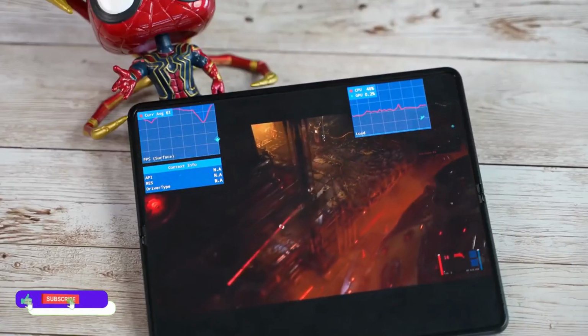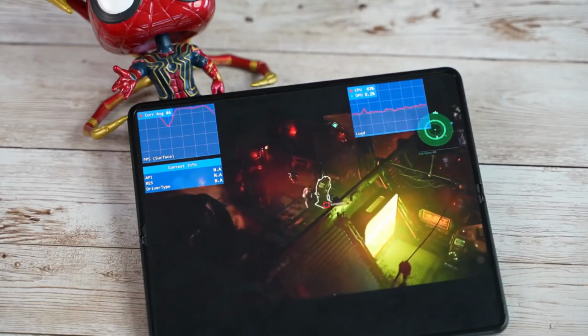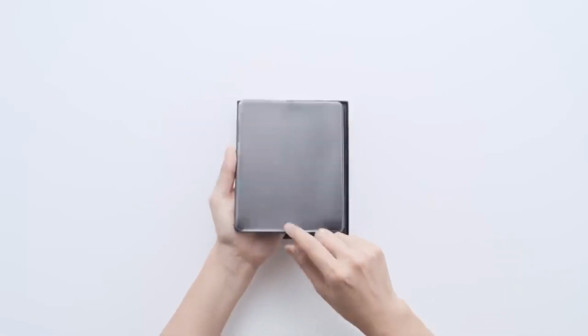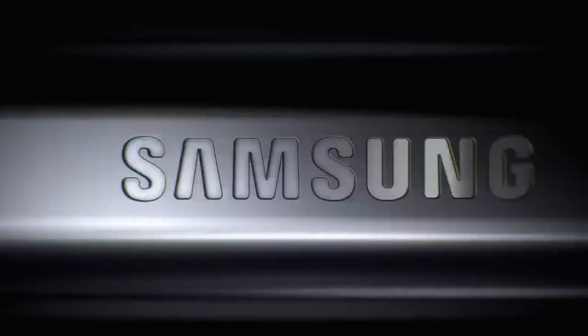Samsung Galaxy Z Fold 4 gets some insane numbers in charging speed and a way more powerful processor than the previous generation, according to the numbers. The Unpacked event of the Samsung Galaxy Z Fold 4 is going to be held on August 10th along with the Z Flip 4, Galaxy Watch 5 and Galaxy Buds, and you can reserve your Galaxy device from Samsung's official website and get a $200 credit. And yes, Samsung is also changing the name of both devices, Z Flip 4 and Z Fold 4.